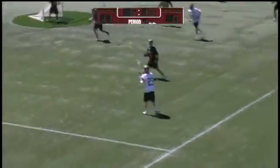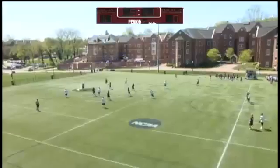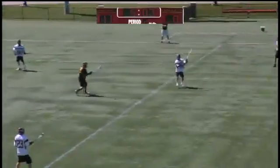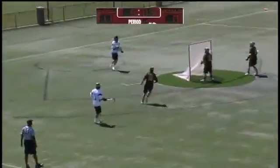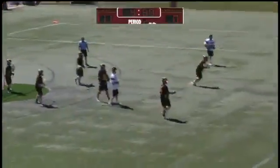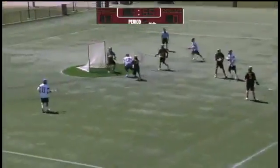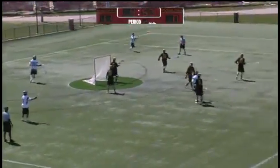True. As Keating at the top to the near side for Dubois. As he gets it back from Guernsey, goes again for Keating at the point. Keating cycles down low for Mayberry on the far side. Back to the top. Roanoke moves to a 1-3-2. As Guernsey goes behind the net for Keating. Looking things over. Goes to Mayberry, now Hayden. They'll work the ball. Hayden flips it. He's still with it. Hayden sends it in front for Jeff Keating, tried to jump and take that one over top of the crease. He was unable to connect.